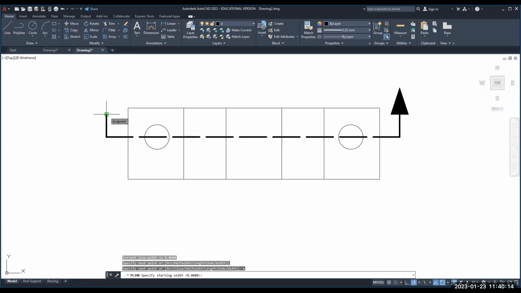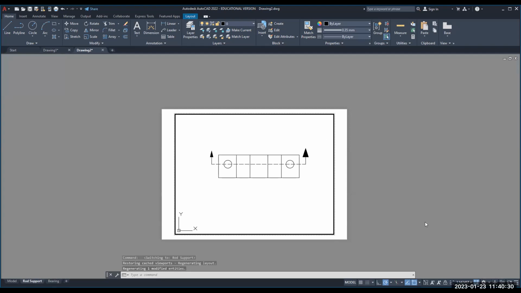Specify the starting width. So I'm going to go much smaller this time. I'm going to go 4 millimeters. And I'm going to go to 0. And then as I drag it away, that's looking better. And then I would go to layout to check it out. Yeah, that one's looking better. You didn't put in an ending width. So it's going to prompt you for a start width and an ending width. And the ending width's got to be 0. Yep. And when you move your mouse, it'll start making the arrow.